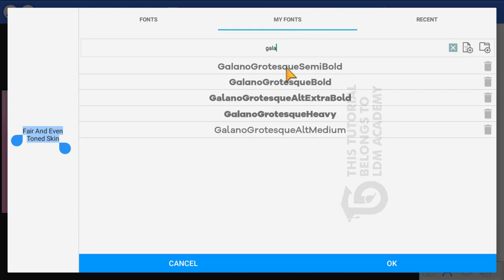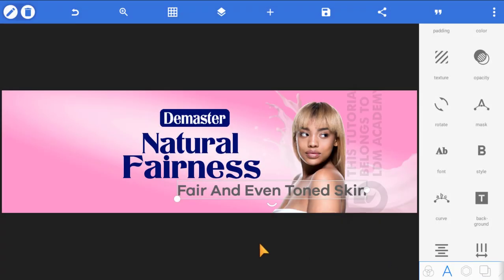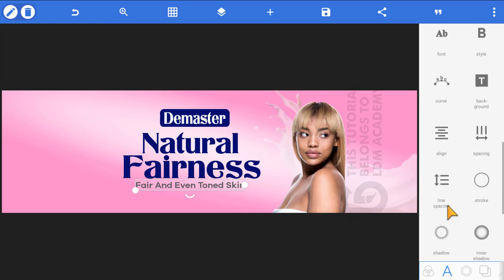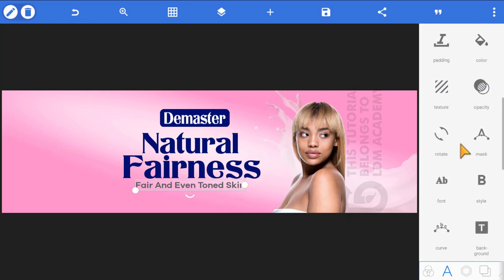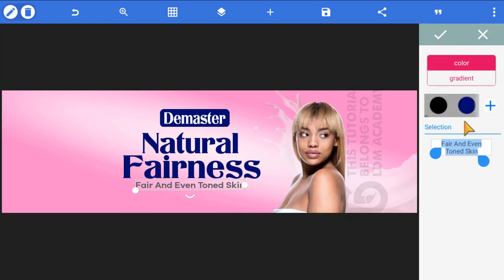All right, Galando semi-bold, and then we click on OK. Also, then reduce the size of this like this, and then position it at the center like this. Okay, then we change the color. Okay, so we're gonna change the color to 100% black. Okay, I'll click on OK.